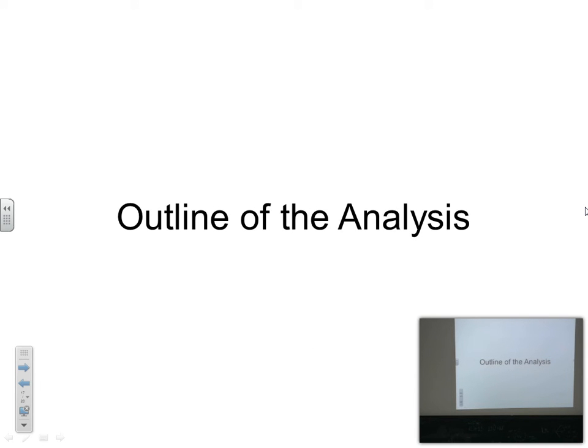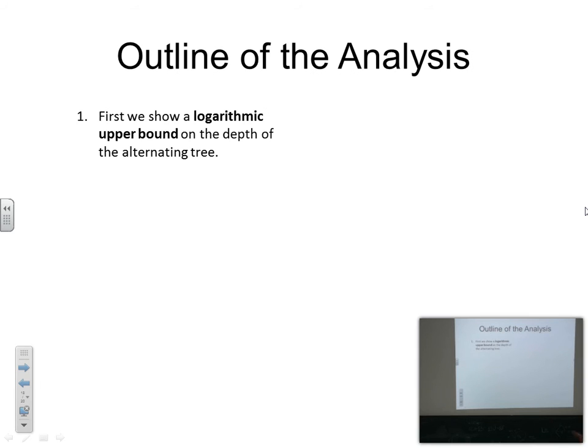Okay. So let me just give a very simple outline of the analysis. It's actually a very short paper, so you can have a more detailed look if you would like. So the first thing we prove is that the height of the alternating tree is logarithmic. So this means that it doesn't take very long before you find augmenting paths, so to say, in the hypergraph case. And the way we show this is by saying that whenever you build a new layer L plus 1, then the number of addable edges in that layer is at least a constant fraction of the total number of blocking edges you've seen so far.